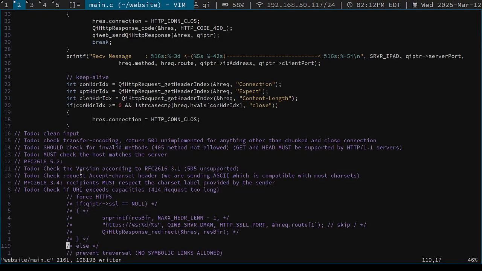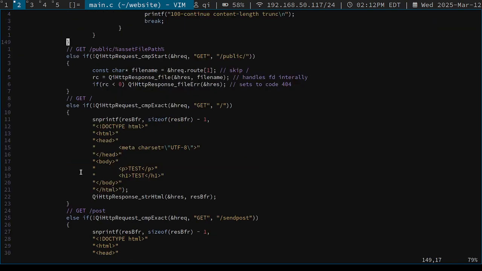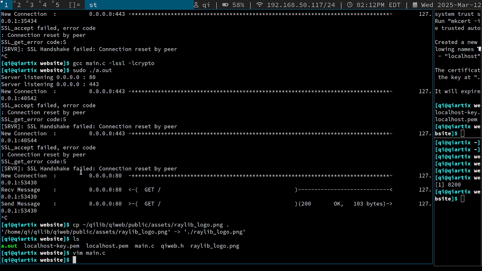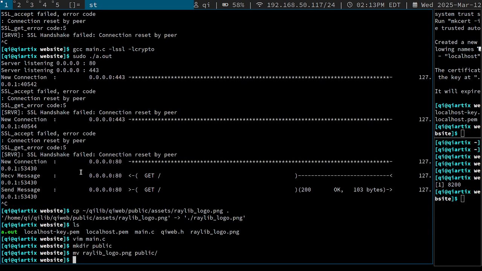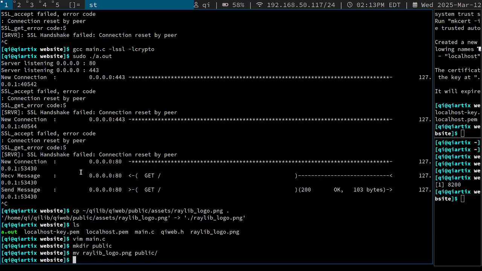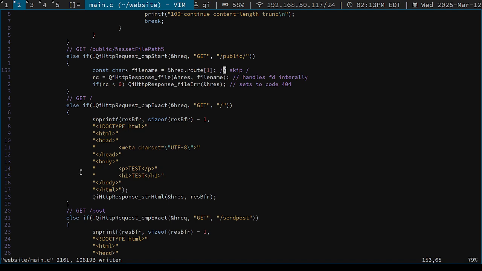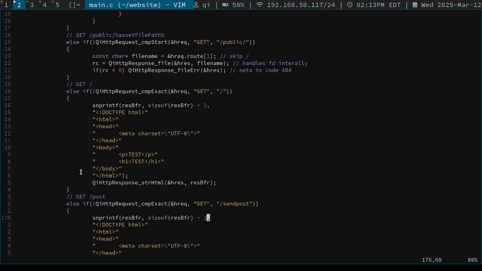In order to serve this image, by default it'll look for a public directory. So we make public, move the image we want to serve into public, like so, and then it's going to request into public. So let's look at the HTML we're serving again.